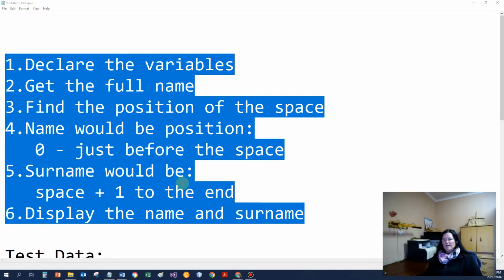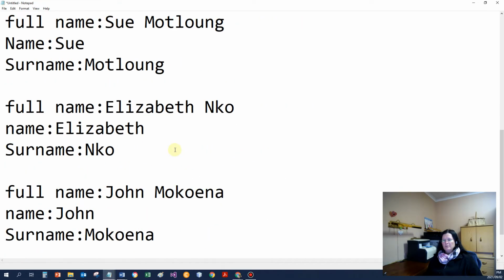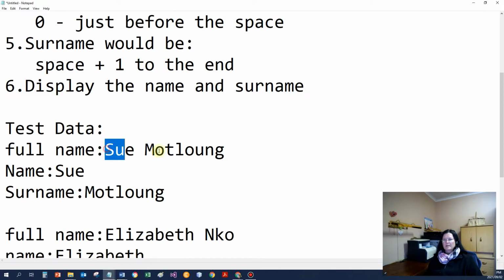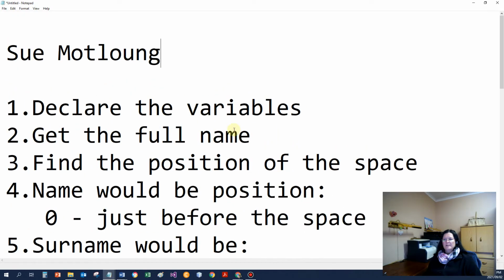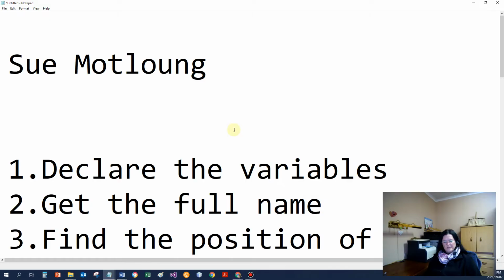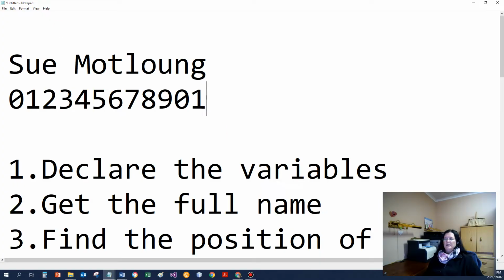If I go have a look at the name, let's do this again. I think I deleted it. Work with this one. 1, 2, 3, 4, 5, 6, 7, 8, 10, 11. Okay, so I know the space would be at position 3. And guess what? By accident, this space also tells me how long the name is, because the name starts at the 0th position.